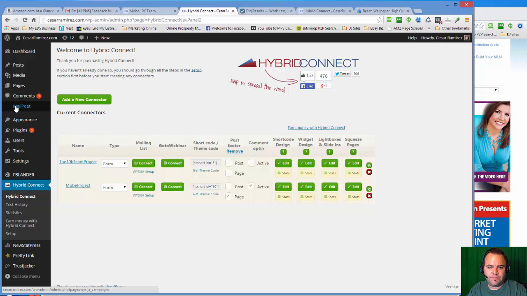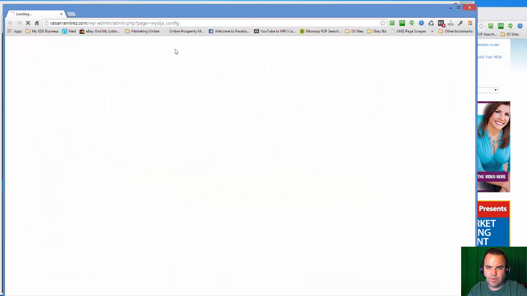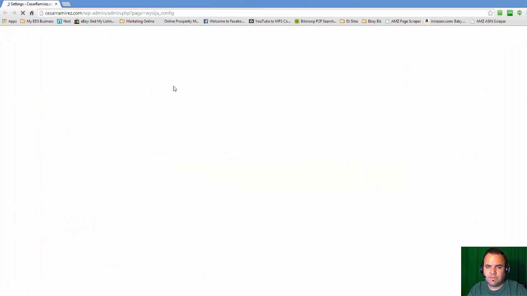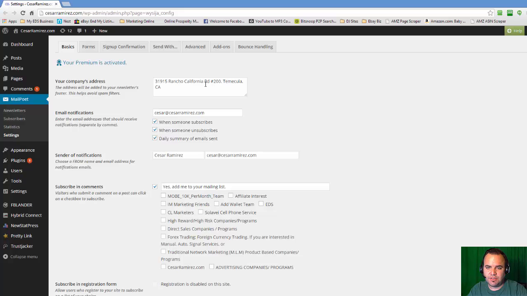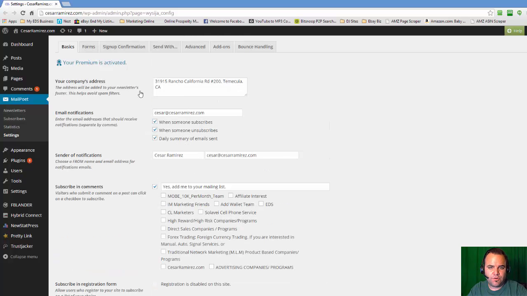Okay, inside of MailPoet, let's go through some settings here. I think it's important before we wrap up this video. The settings for MailPoet is what's going to take in your list. Okay, and email notifications. For your address, I use like a post box that's close by my house. I don't really care to have my personal address on here because I'll never receive emails addresses. But you want to make sure you use your post box or whatever box you're using. Not emails, but rather mailing address stuff. I don't care to receive junk mail.